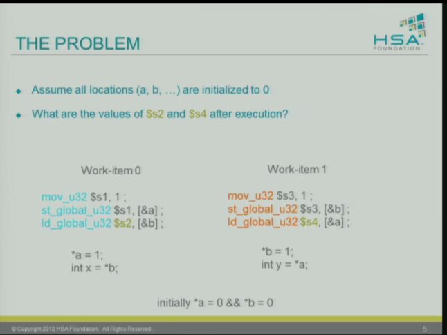Okay, so the problem that I'm going to look at, and what this talk is all about, is that if we have some memory locations, A, B, and some other ones, and let's assume just for the duration of this tutorial that they're all initialized at the start of the program to 0, just for simplicity. What we really want to know, what the real problem is here, is that in this little bit of C program, we're setting A equal to 1, and then we're defining some variable X, and we're reading it from B. And on the other side, we're doing exactly the opposite. We're writing B equal to 1, and then we're defining some variable Y, and we're reading from A.